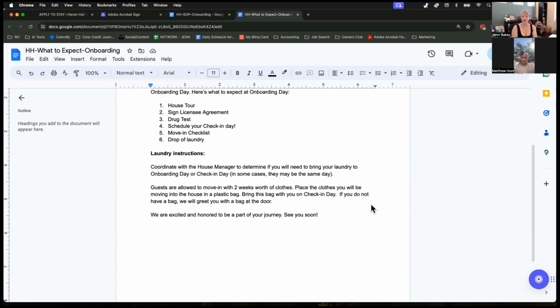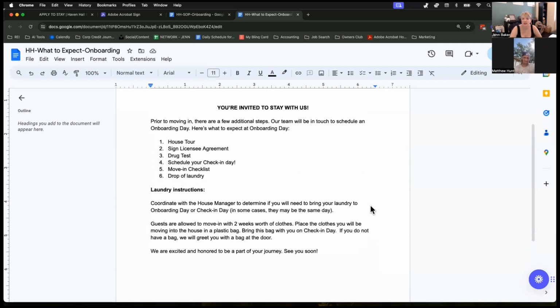It also gives them a heads up that they're allowed to move in with 2 weeks worth of clothes, and that they'll need to place those clothes in a plastic bag. They'll need to have that on check-in day, which might be the same as onboarding day. If they don't have a bag, you can greet them at the door with a bag. We'll have those on site. And then just that we're excited and happy to be a part of their journey.